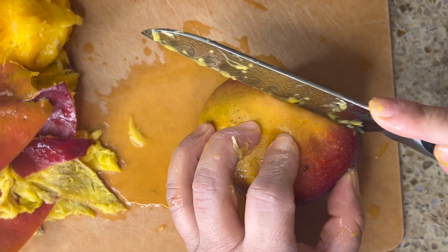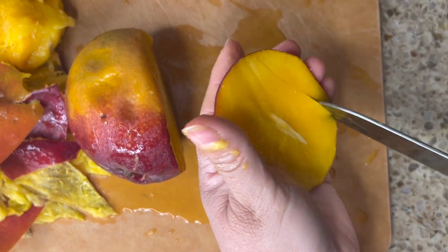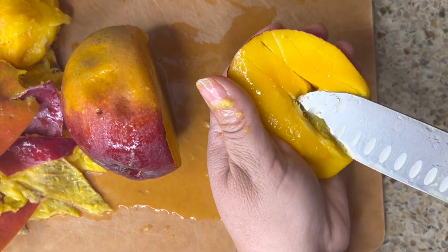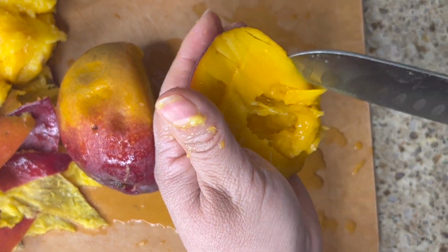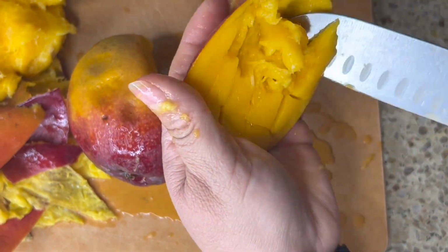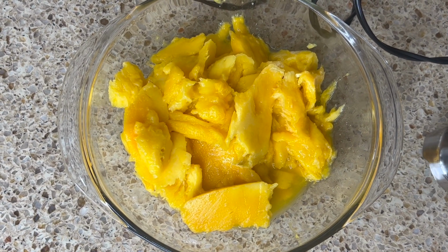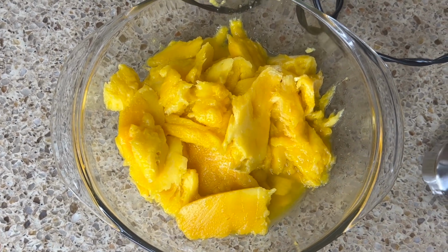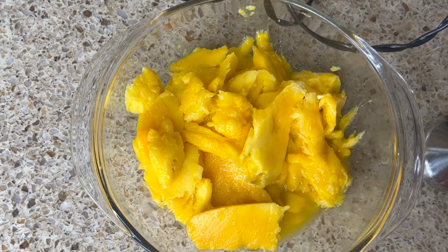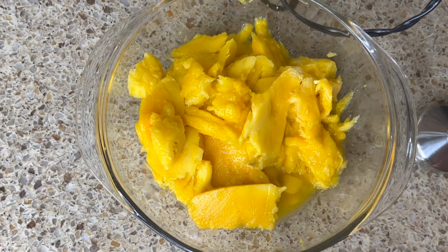Let's continue cutting. Okay, so once you have your mango, just be careful because since they're very ripe, they're a little slippery, okay? So be careful when you're cutting them and peeling them and everything. We're gonna go ahead and make this into a puree.